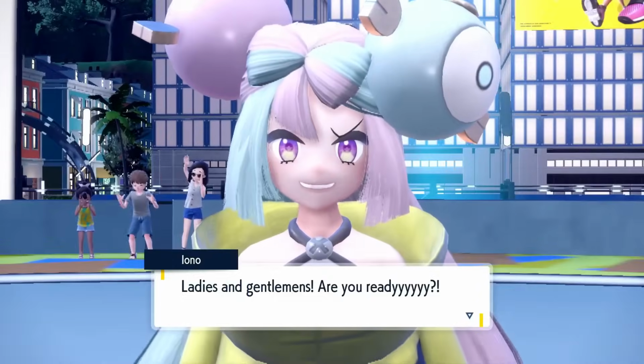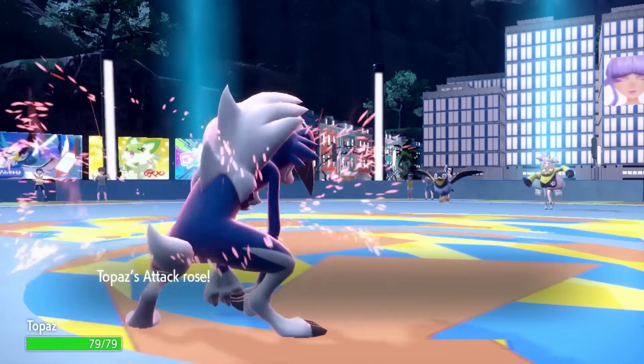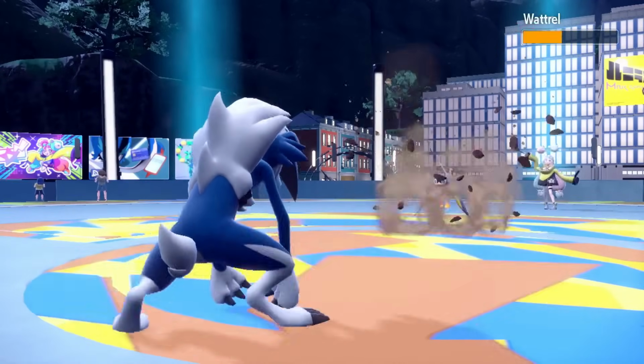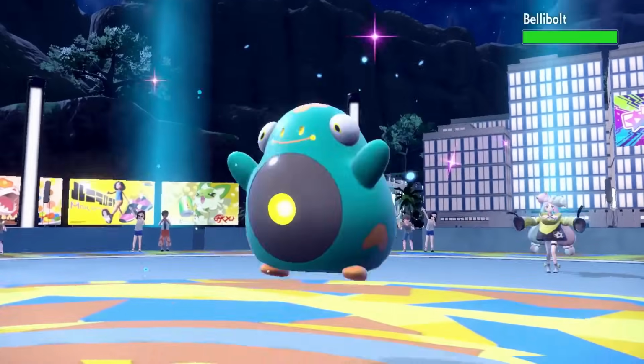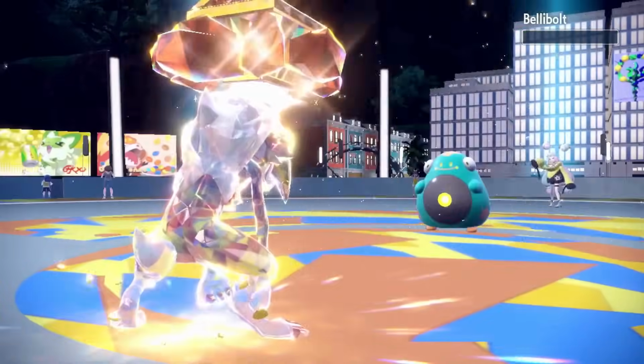Well, let's battle Iono. I lead with Topaz, who is able to set up 3 Howls against her Wattrel. Topaz then one-shots it with a Rock Tomb, which brings in Bellibolt. But since he's a bit chunkier, I decided to Terastallize, allowing Topaz to one-shot it with another Rock Tomb.